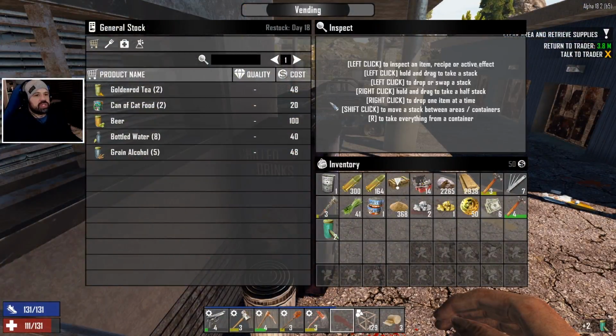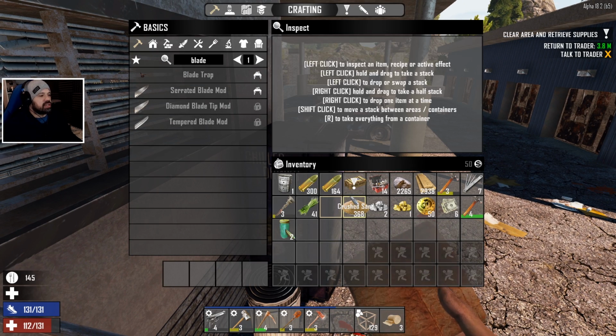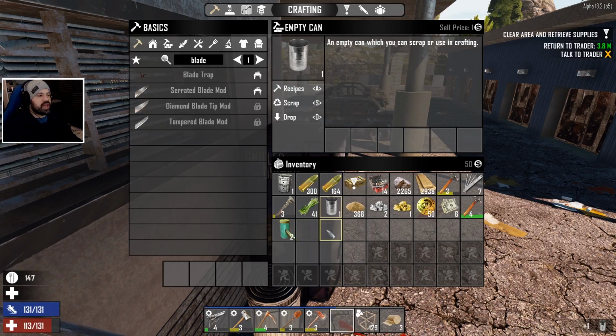Nice, getting some juice here as well. I'm not going to buy everything because I don't want to overload myself. We're going to eat that. We need a little bit of health.